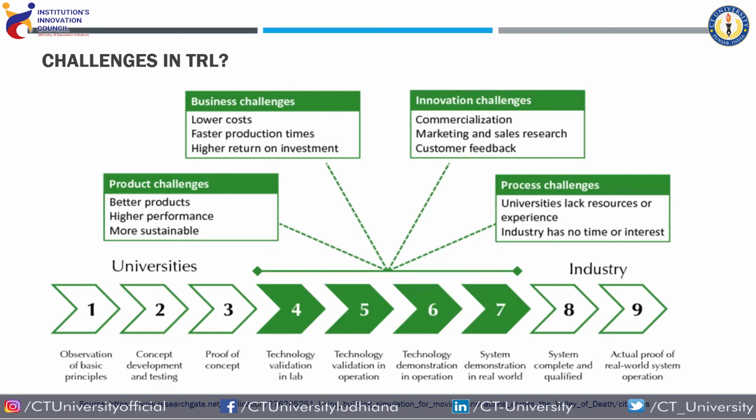Most of the universities, and City University is a good university, and you are fortunate that you have all these facilities and you spend money on these startups, but most of the universities in India lack the resources and also the experience. They don't want to spend that much amount on that. Industry has no time or interest from 4 to 7 in the development phase. They want just 8 to 9. So these are the key challenges that we academia people and some small startups face, shifting from 4 to 7 TRL level. So these things are to be dealt with.